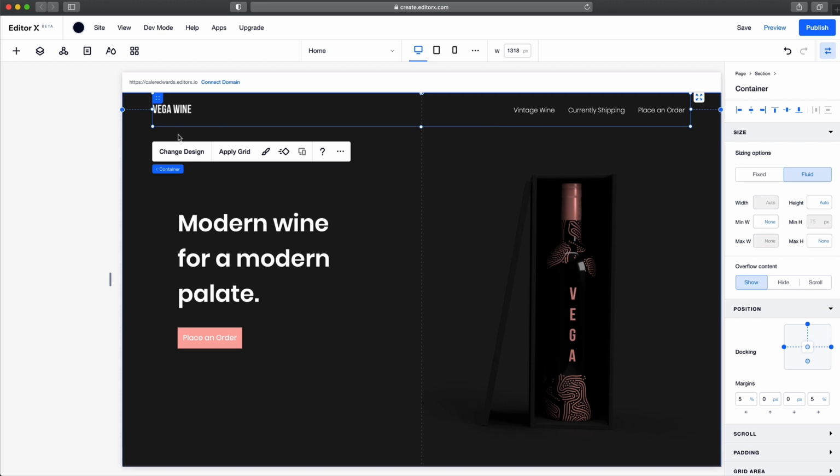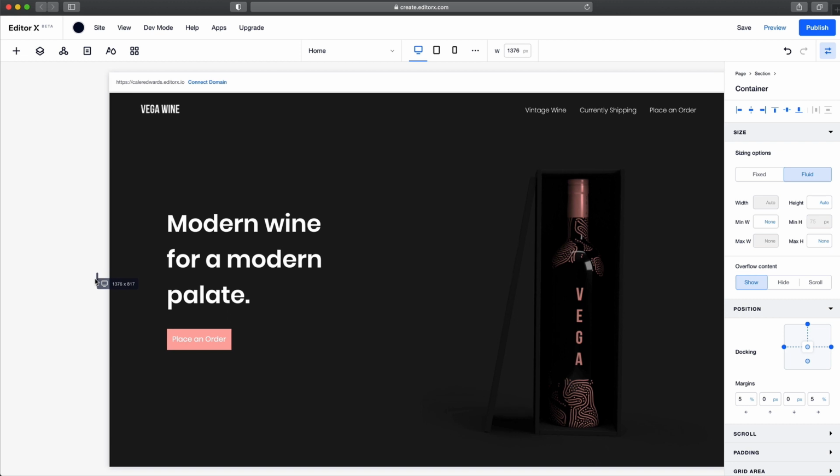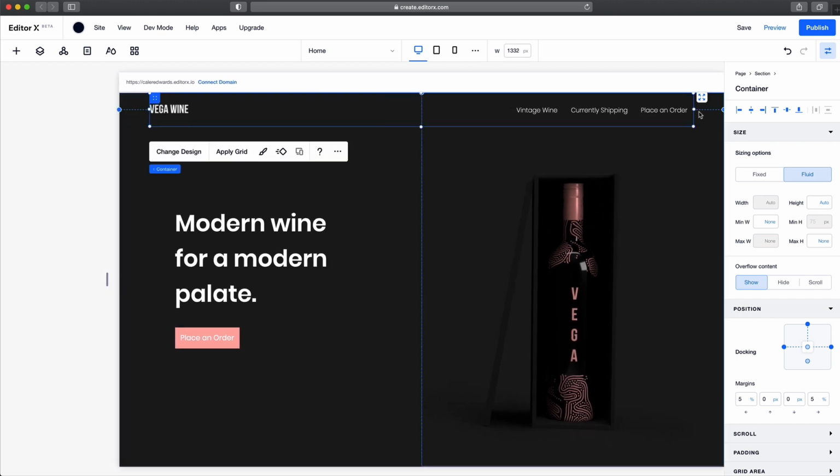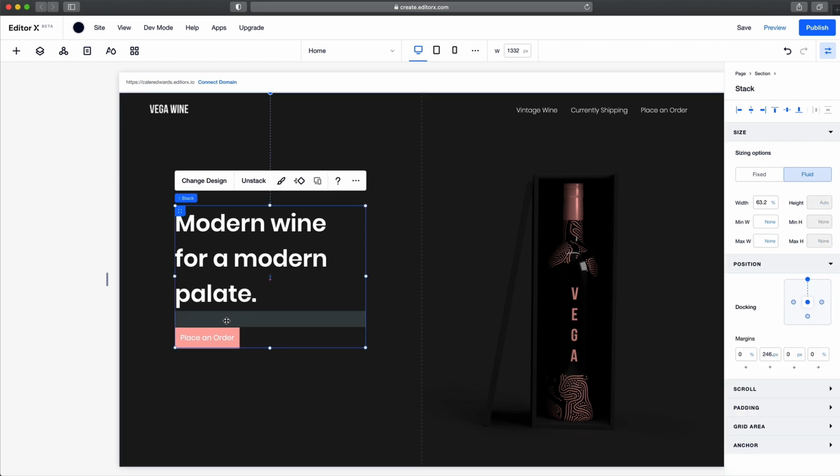So now when I resize my design, if I grab one of these handles and scale it down, docking is just going to make sure that it keeps that distance on the left and the right. So we want to make sure we're docking things appropriately. I'm going to select my stack and just make sure I have the docking on the left. These are just helping me align things inside of each section. This is determining the position based on the top and the left for this element.